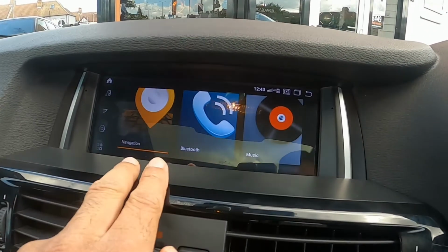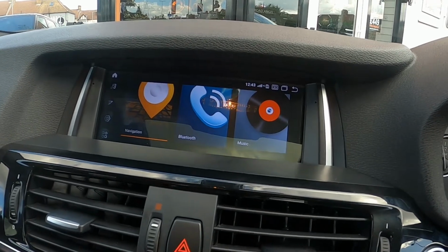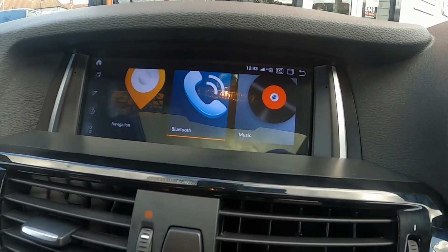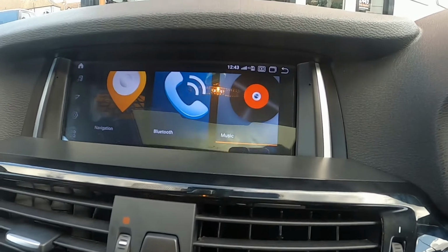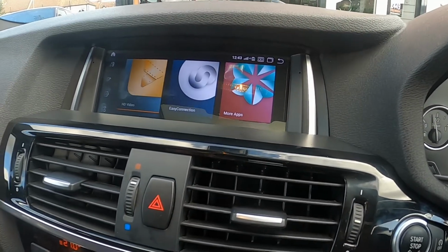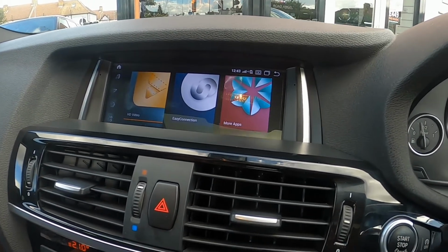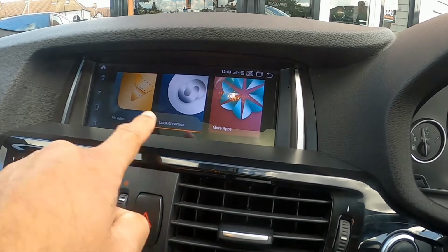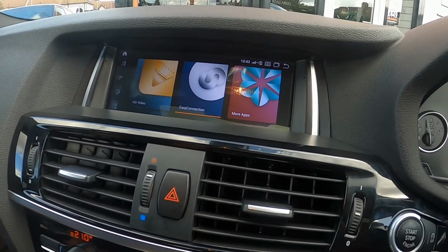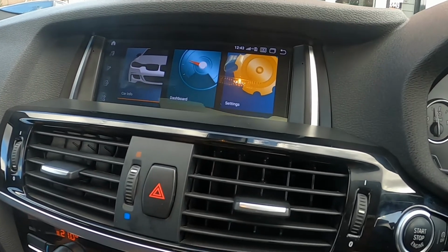You've got the navigation, so you can hotspot your phone and get Google Maps and stuff going. You've got Bluetooth for your phone calls as standard, music running off your phone. You've also got HD movies you can preload on there because it's got its own memory as well. You've got mirror link, which is easy connection, so you can mirror your phone, and you've got loads more apps. Car information just there as well.